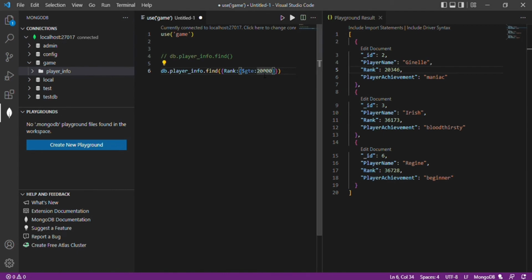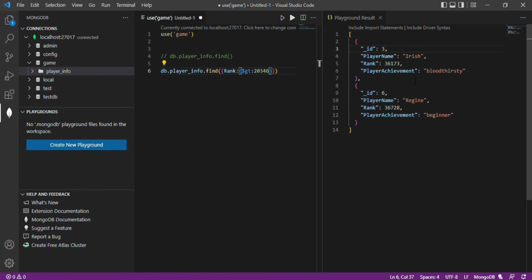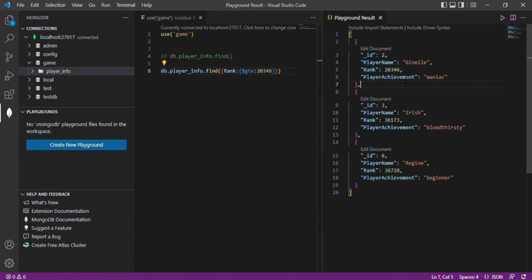But the difference between GT and GTE is that in GT, if we input an equal value like 20346, that value won't be displayed because it only displays values greater than this. And if we put GTE, it will output this 20346 because they are equal.